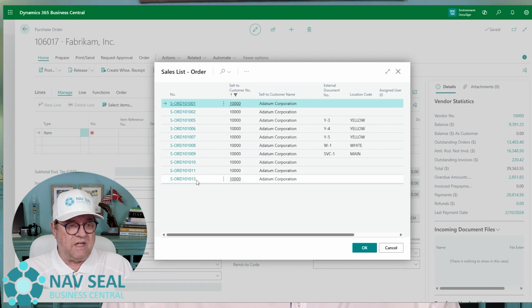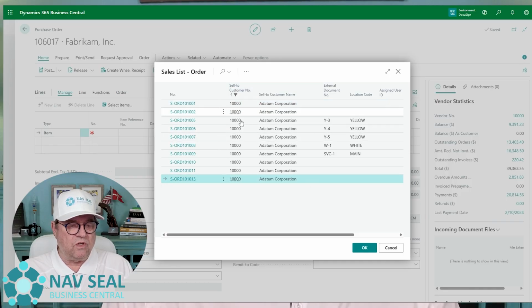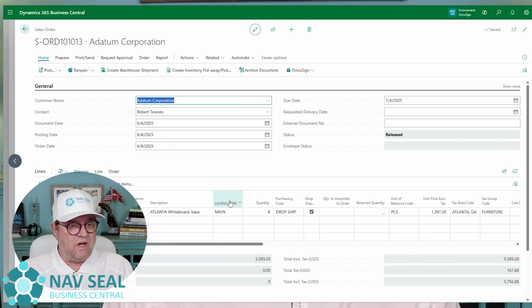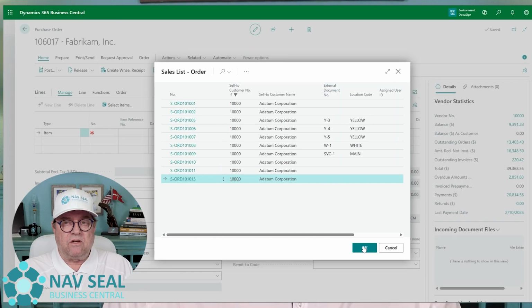Now, I know it's the last one. You can see the list, that's the highest number. If I'm not sure which one it is, I could highlight the line here, and I could select Show Document, just to verify. Yeah, that is the one I've just created. And just escape back again and select OK.